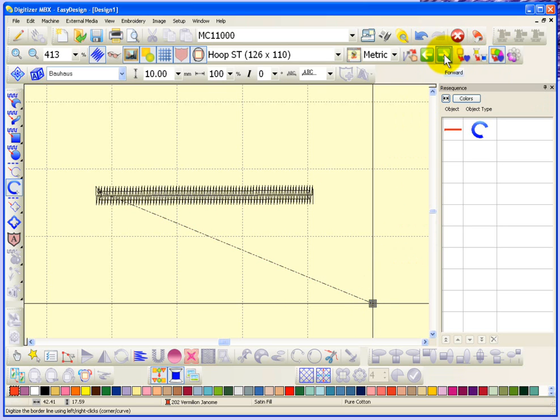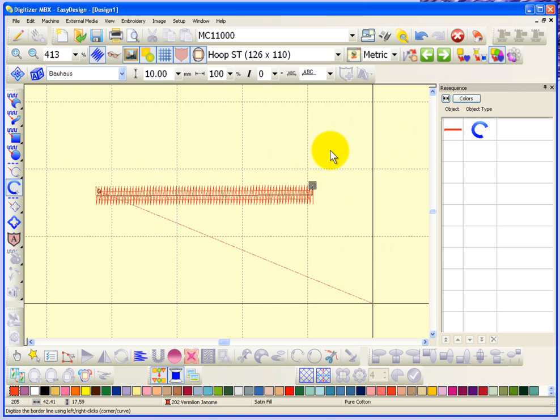If I click forward, it jumps to the end of the design, which is, of course, there's only one object in our design, so it jumps to the end of that object. And you can travel by color or by object. But what I'm going to do now is show you how you can actually move needle position by using the arrow keys on your keyboard.